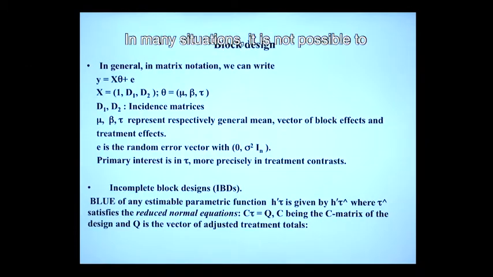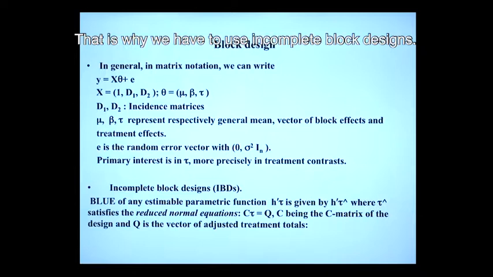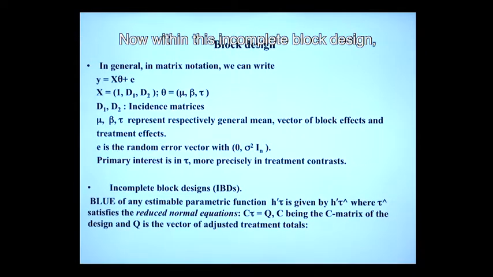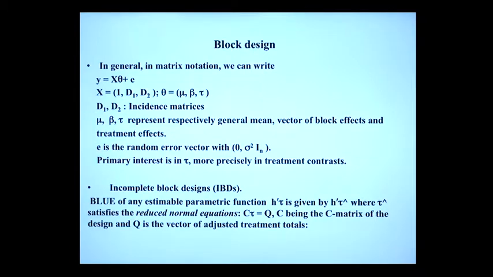Now, incomplete block design: in many situations it is not possible to accommodate all the v treatments in a single block. That is why we have to use incomplete block designs. Now, within these incomplete block designs there are different types of questions, that it may not be possible to estimate all the coefficients, all the parameters or all the contrasts.